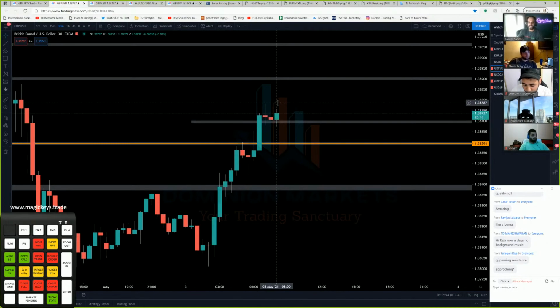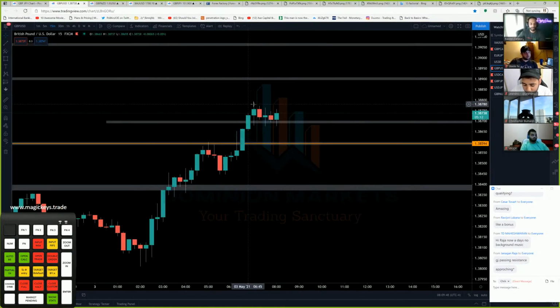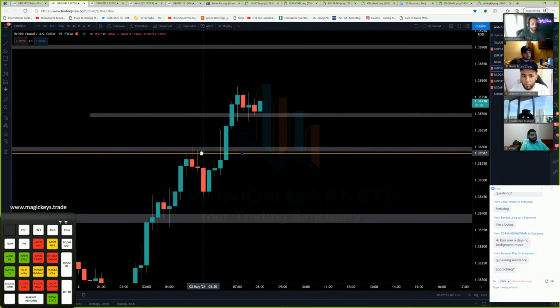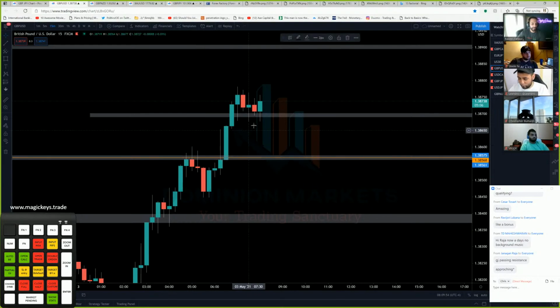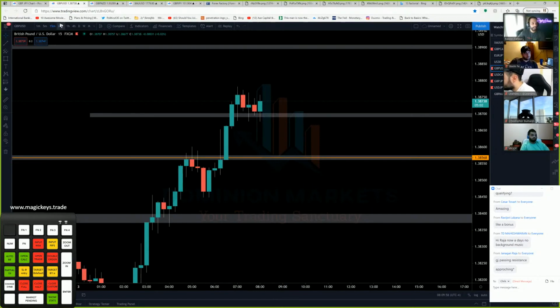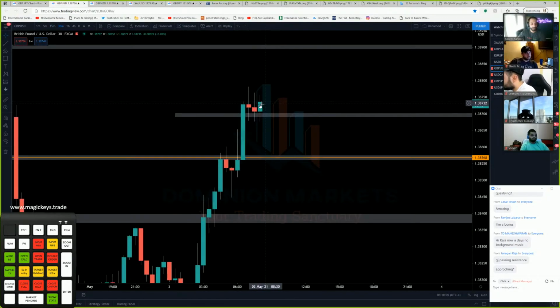Look at this candle over here. This candle is going to close in 20 minutes. The 15-minute candle is about to close. It's kind of ranging, so this is good. If it's ranging here, I think the only way it's going to come down is if it breaks this support. But the way it's forming is kind of like ranging, with the 30 minutes about to close. If this closes bullish, there's a very high probability we can continue moving up.